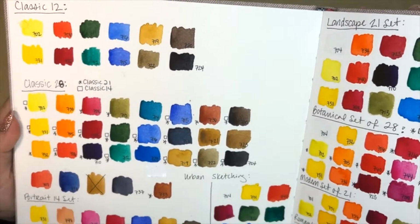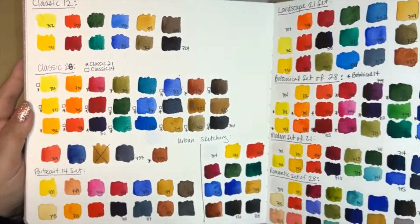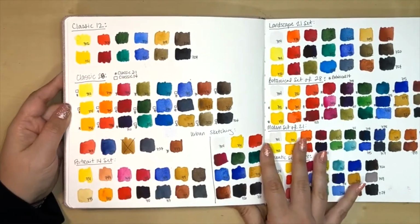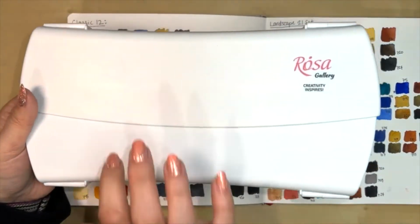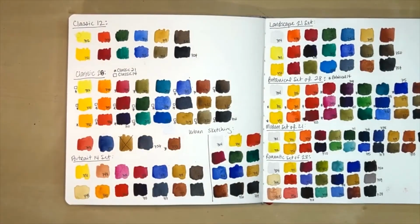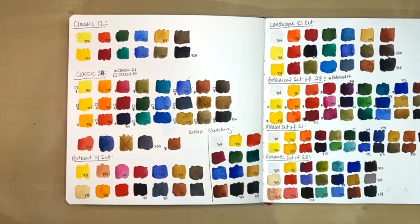So then I would look at the classic set of 24. This is the set of 28, all of these here. I have the top 24. That's what came originally in this little plastic case right here. And any of the classic sets of 24 have the same paints from what I can see online. The 28 set adds 1, 2, 3, 4 colors. I think adding a little bit of money, it was really a good deal.